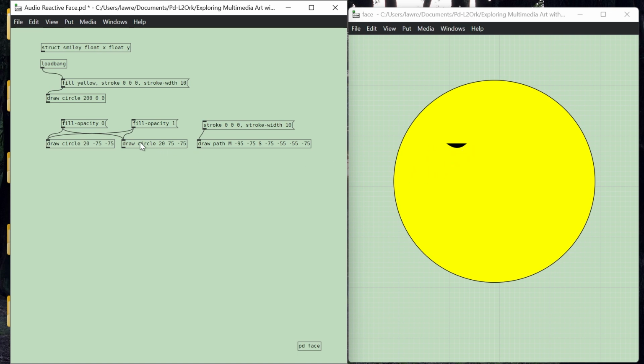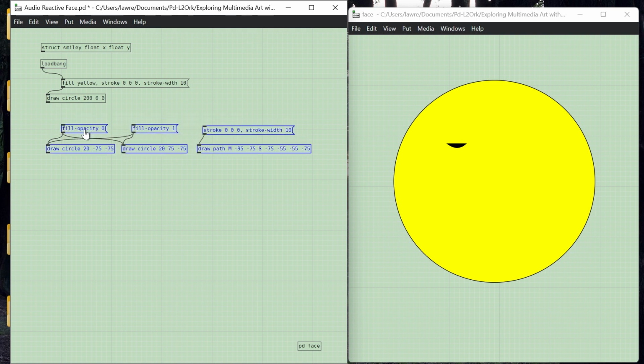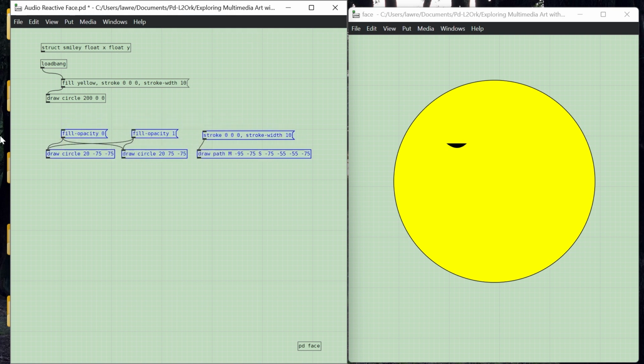Now, I'm going to do something here before I make the next one, and actually I'm running out of space here.